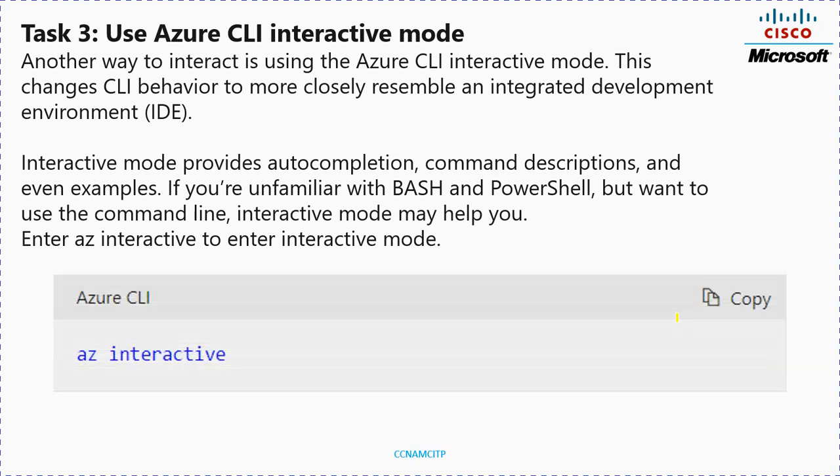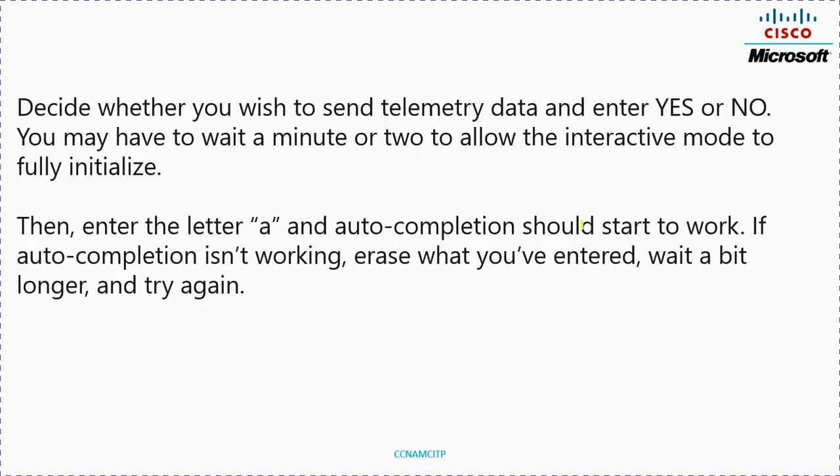Okay, so this is the command. You are in Azure CLI mode, give AZ interactive, it will change it to interactive mode. What is the description here? See, if you give half a command, it will complete automatically. That is called auto completion or command descriptions. Let me tell you a little more about it.